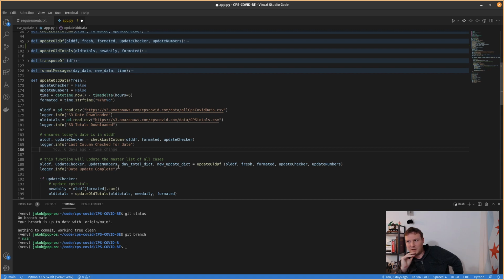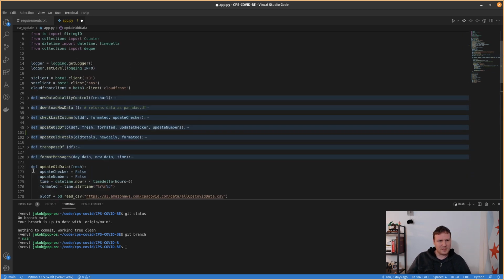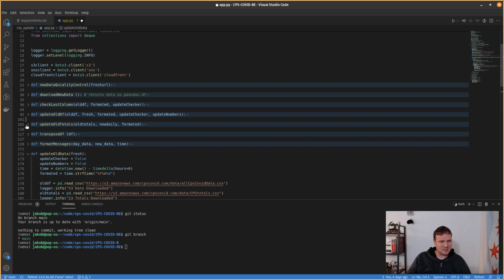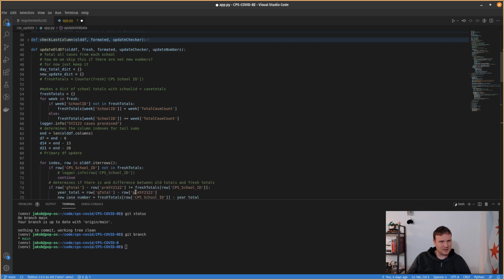That's where in the process we're going to want to do this, because we want that new school to be a part of the update. Now, we don't manipulate those things until we're actually updating the old data frame here, which is what the DF stands for. It's a pandas data frame.